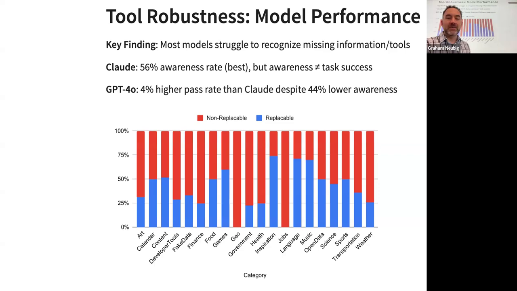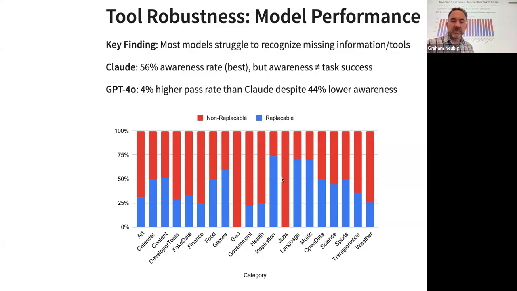because if the agent sees a tool is broken, it should be able to try to come up with something else instead of just calling the tool over and over and over again. And actually, surprisingly few models were able to tell that the results were wrong, or that it wasn't returning something. And then we also tested the case where some of the tools were replaceable across different tasks.